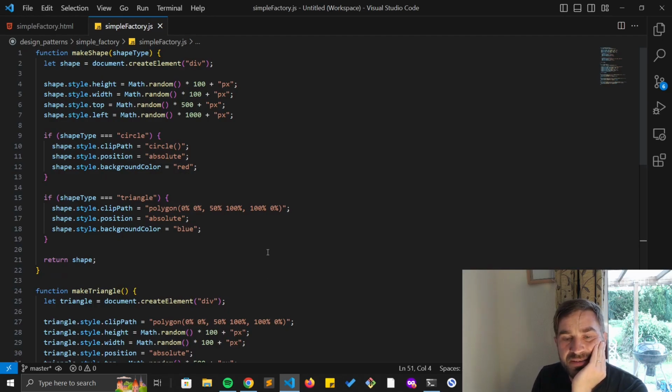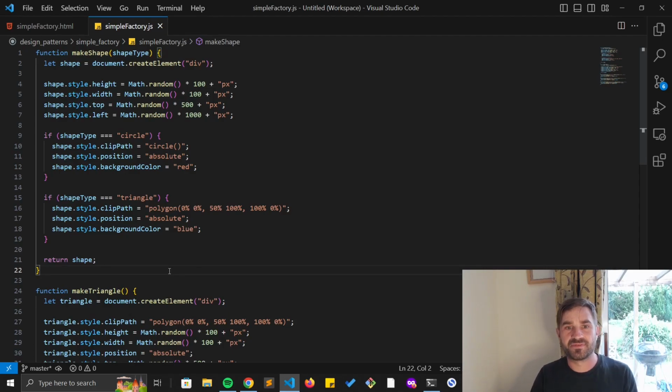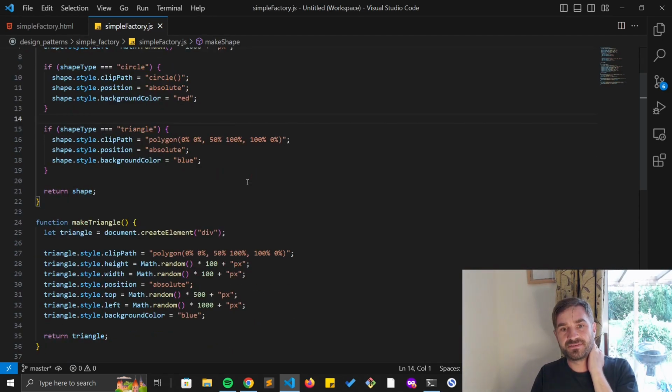So that is the main reason to make a simple factory. If you don't know what kind of objects you're going to produce before the code is running, then this simple factory opens up some dynamic parts that mean you can choose the object you're going to make at runtime, which is great, isn't it? Cool. Yep, so that is looking quite nice.